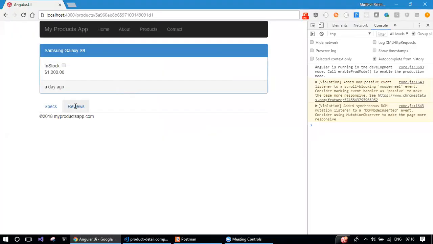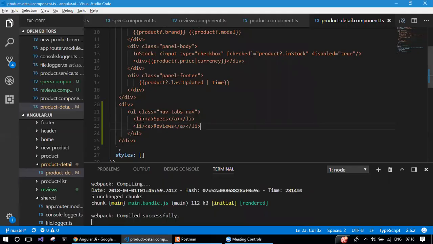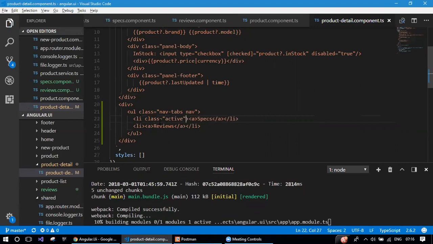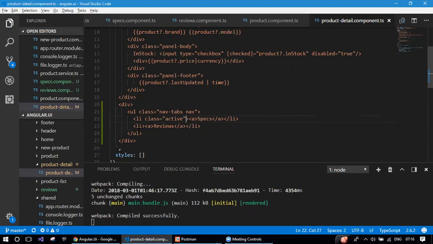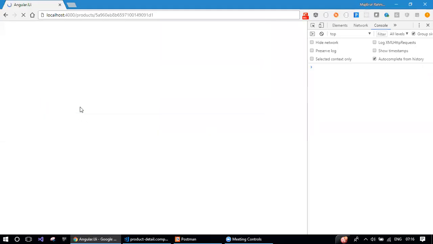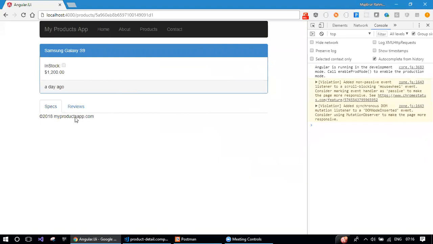Here it is. I have my specs and reviews. If you want to add active class, you can. When you add an active class, this looks like a tab or activated tab. Here it is, like this.